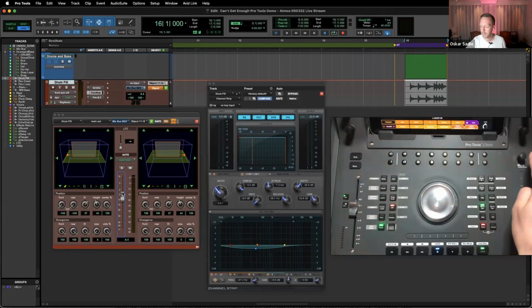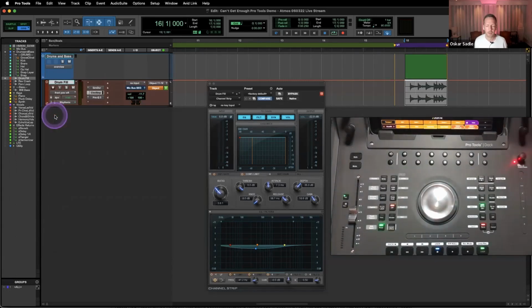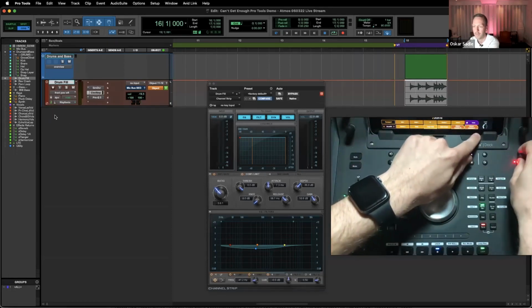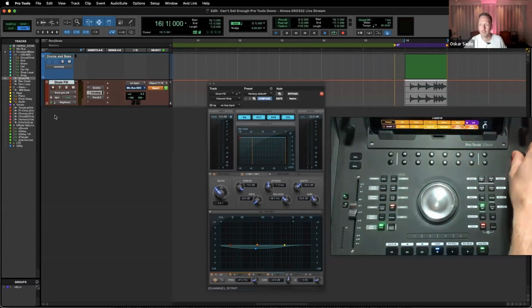And by pressing the monitor knob on the Avid dock like that, you can actually move your mouse elsewhere. And it's still gonna work. You can even close this window and it's still gonna work, as you can see. And if you pay attention to the Avid control here, you have the parameter of the assignable knob showing up. And if I let it go, it's gonna go away. It's gonna come back as soon as I touch it again.